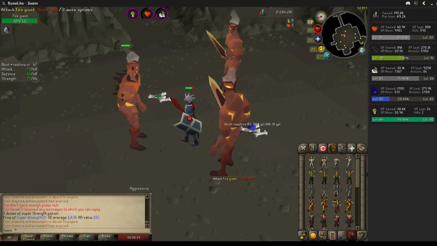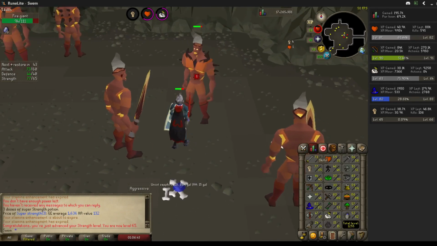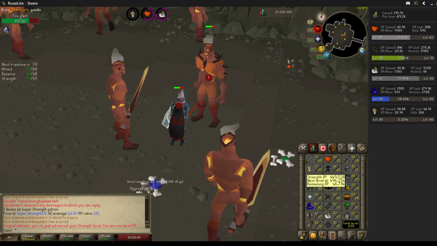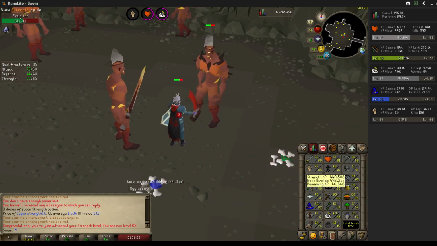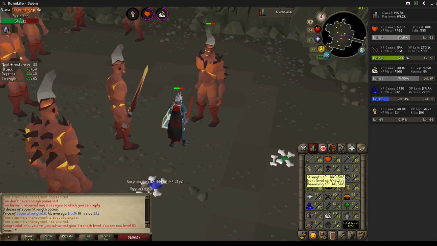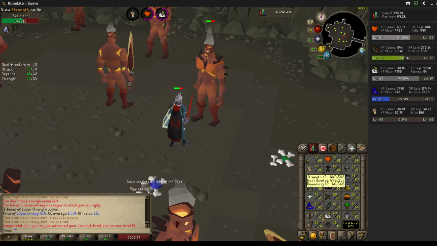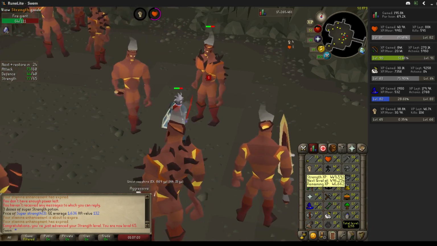So here's our first strength level for combat. I'm thinking that I'm going to make this a main account, as in just level all my stats as high as I can before I get bored. I have my pure account now for PKing. The range needs to be a bit higher before I can PK efficiently.